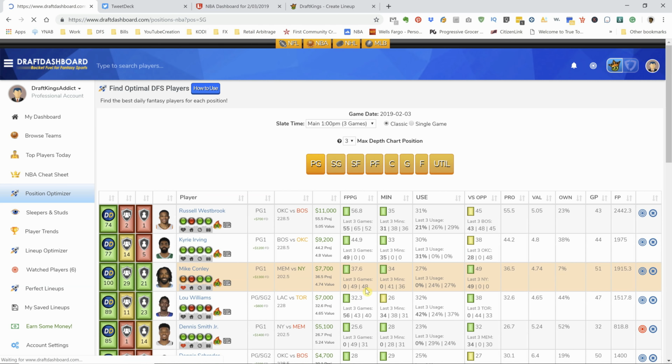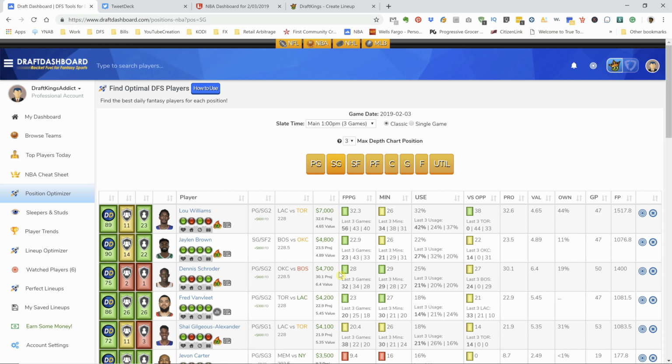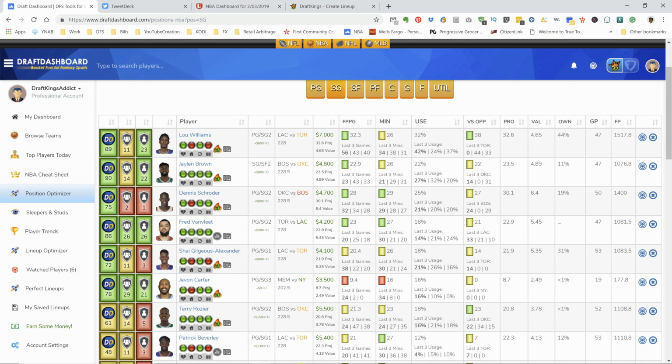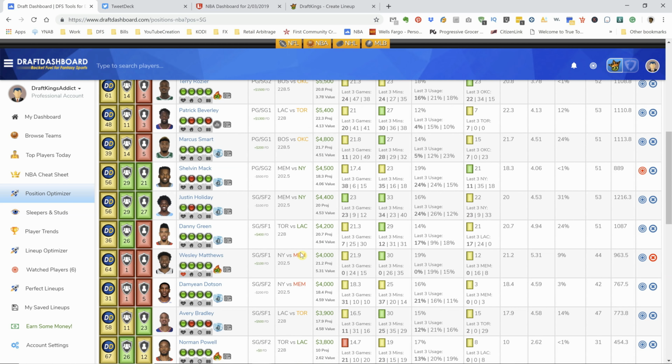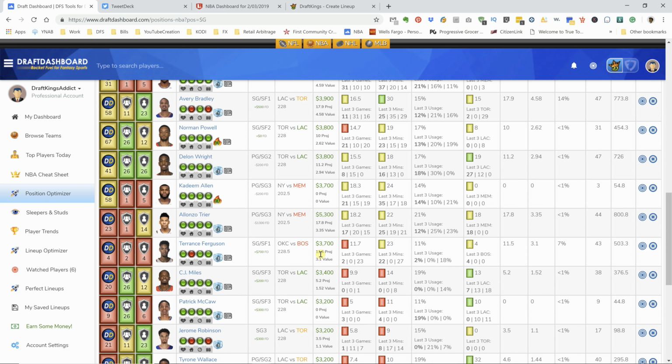So at shooting guard, again, these are not my only players, guys. These are my favorite players. People like Westbrook and Kyrie Irving are for sure going to be in my player pool. But I'm going to watch the news and see what comes out between now and the games. I only have about 2 hours before 9 o'clock. Next up, small forward. I don't have any small forwards picked at the moment, guys.